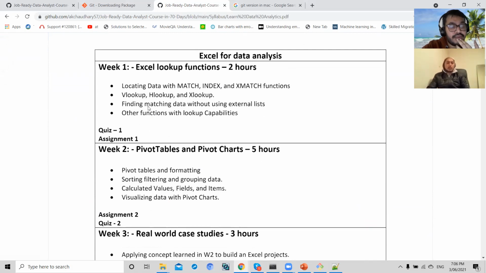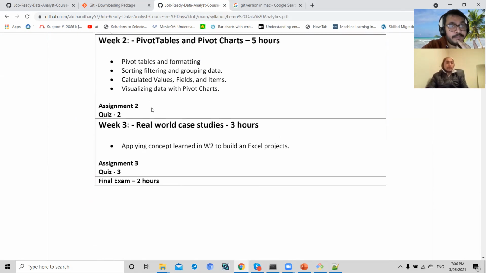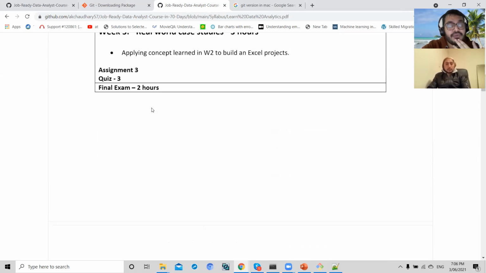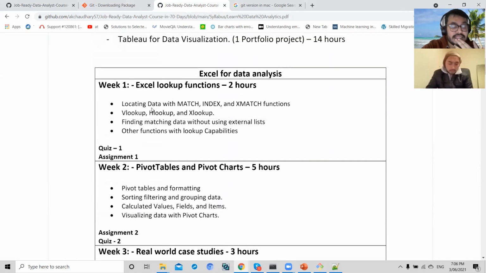First I will teach the basics. Then once the basics are clear, we will move to the analysis part: data cleaning and data analysis. Do you have any questions?